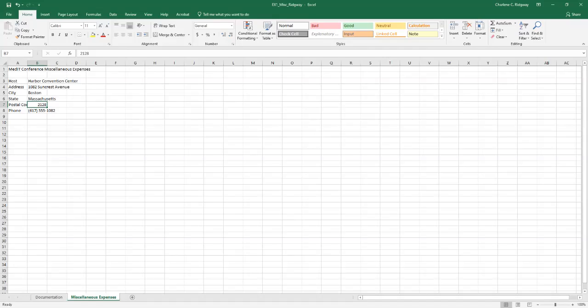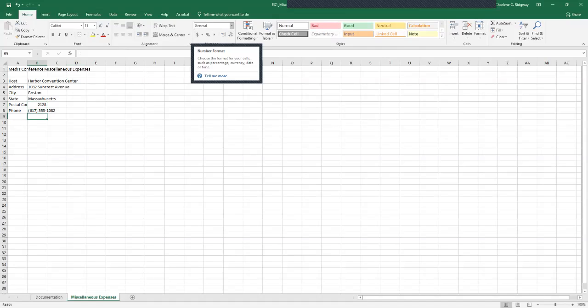You can type an apostrophe and then type a 0, or we can double click inside the B7 and then we can go up to the home group, or actually just first of all I need to click outside it and then go up to the numbers group on the home ribbon and click the down arrow next to general.